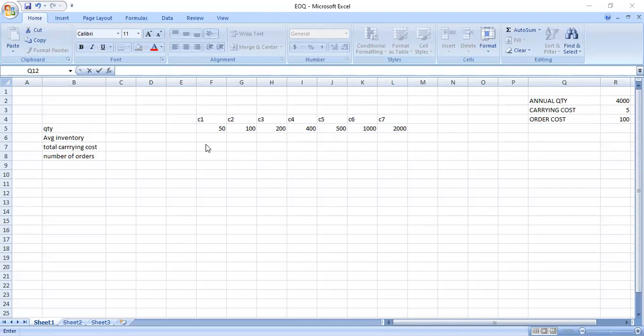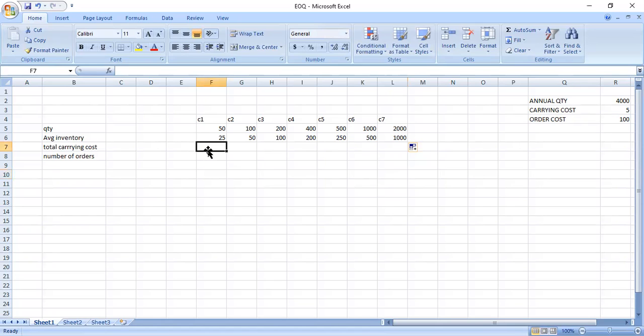Now here, what is the average inventory? This is not strictly necessary, but still I'm finding out the average inventory. So here I'm dividing by 2. On an average, I'm going to order this much every time. So for 50, the average units I require is 25. For 100, I require 50 on an average. On a daily basis or whatever it is, this average stock is the minimum, where I get cautioned when I have to order. So that is about these things.